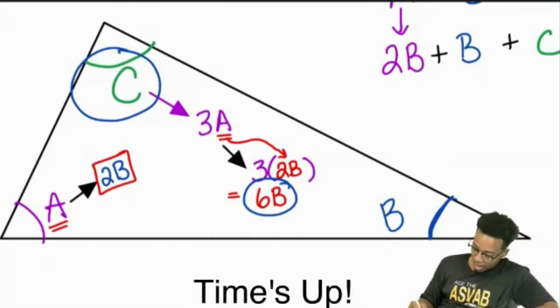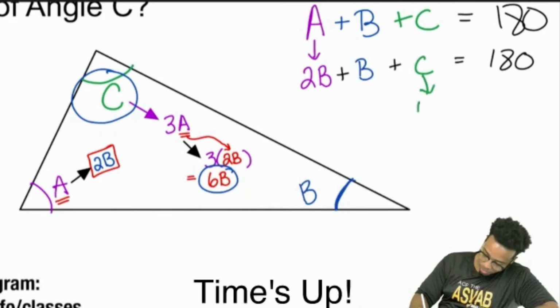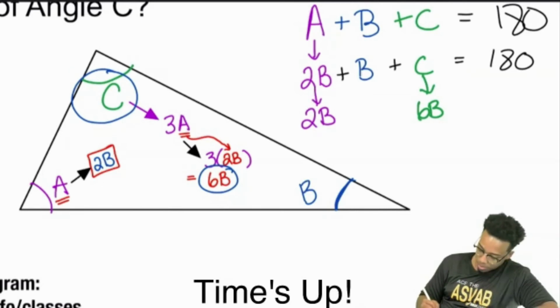But what we can confidently say is that C, using that logic that we just used, is the same as 6B. So I'll write that right there. I know this might be confusing some folks, but we have to be able to learn this eventually. That's why I want to clip this as a recording to show y'all some of this later on, so you can kind of appreciate where we're coming from.